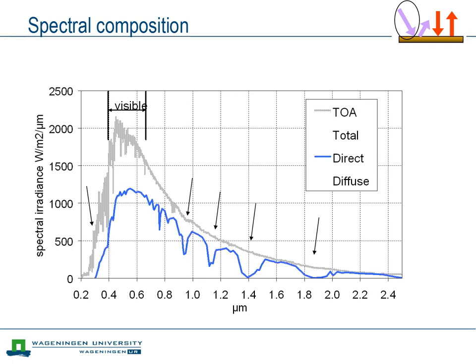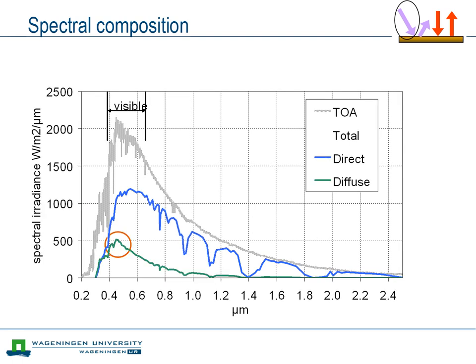Next, we consider the direct radiation at the Earth's surface — that is, the radiation that arrives from the direction of the Sun. In general, we see that the total amount of radiation is lower. At very small wavelengths, radiation is missing, which is partly due to the absorption by ozone but also partly by the preferred scattering of short wavelengths. In the near-infrared region to the right, we see a number of holes in the spectrum due to absorption by water vapor. We also look at the diffuse radiation, which arrives from all other directions than the direction of the Sun, due to scattering. We recognize the signature of absorption by ozone and water vapor. In addition, the diffuse radiation has a relatively large contribution of shorter wavelengths — this is the blue of the blue sky — and here we see again the signature of the preferred scattering of shorter wavelengths. So whereas the peak of the total radiation more or less coincides with the peak at the top of the atmosphere, for diffuse radiation the peak has shifted to the shorter wavelengths, and for direct radiation to the longer wavelengths.